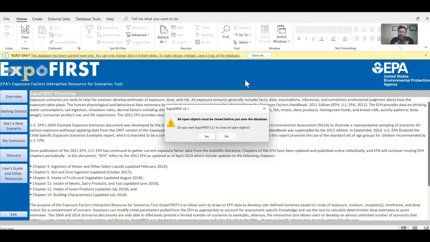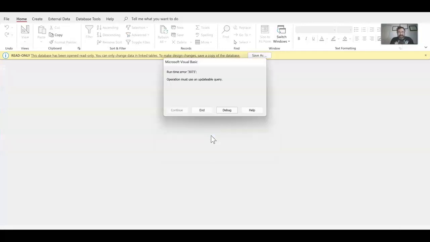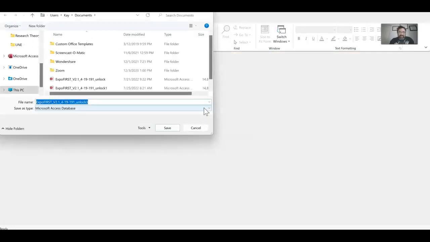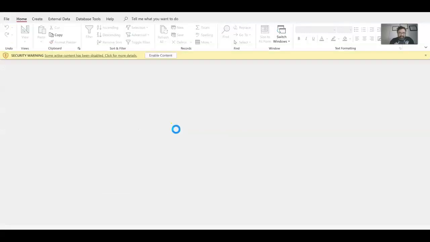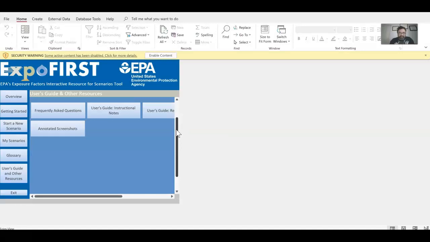All open objects must be closed, and you kind of think what to do. So just don't worry. Just hit yes, and then you'll see this End. You hit End, and then now go ahead and save. So now you might have to enable content again.